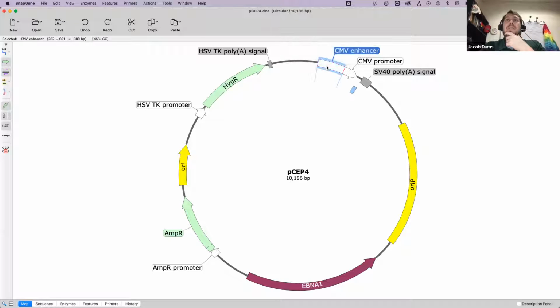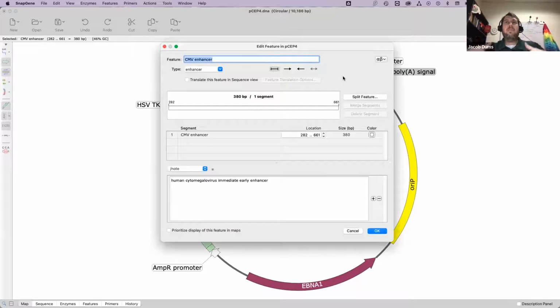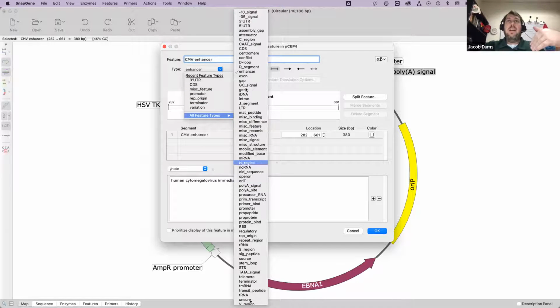So if we double click on this feature, what it calls up is other options that we can do to adjust this feature if we want to. So we can see it has a feature name. There are different types of things. Some genetic elements are pretty common, and so they have standard names here already.